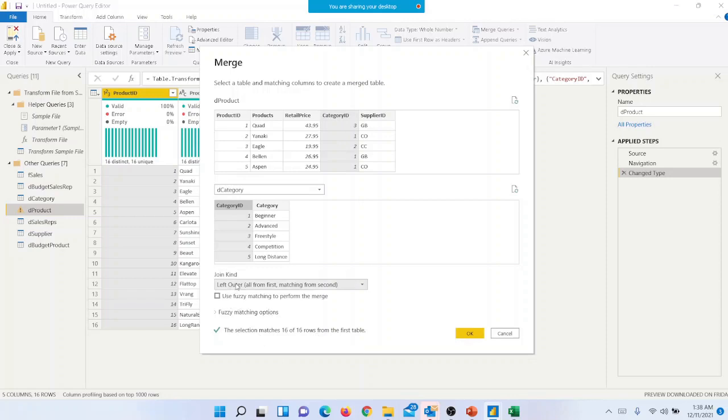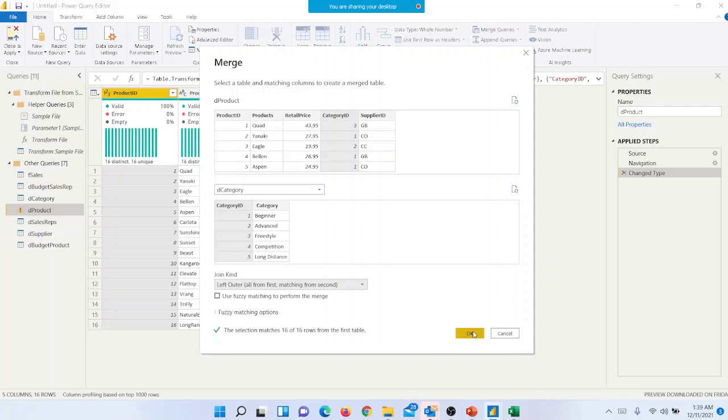And the join kind is left outer, which means all of the first data we need and only the matching record from the second. So that's again another type. We have multiple types here. Right outer means all from the second and matching from the first. So if we choose right outer, it will keep this category table and bring the data from here to this table. But we don't want that, right? We want the data from the second table to go to the first table. So we need to choose the left outer, all from the first and matching from the second.